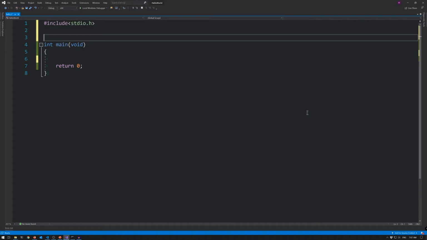In future videos in this series, we're going to use functions and pointers a lot, and there will be tons of examples regarding functions and pointers, so pay attention. Let me write a function that increments an integer. So int, let's name it increment, and the function takes an integer var.